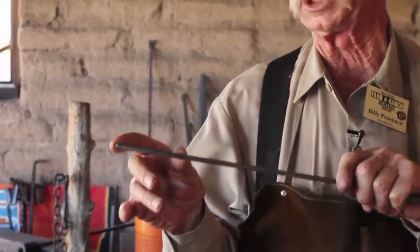What I'm going to do is take a section, a 1/4-inch rod, and use about that much of it to make a nail traditionally, and end up with what was known as a crown head nail. In other words, the head of the nail will have 3 sides to it, coming to a small point near the center of the head.